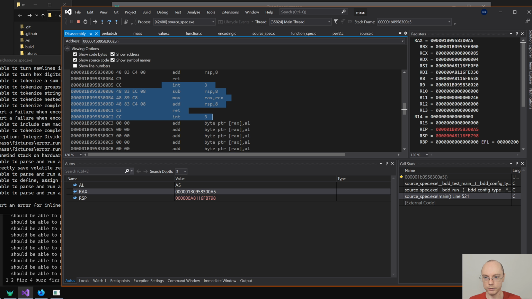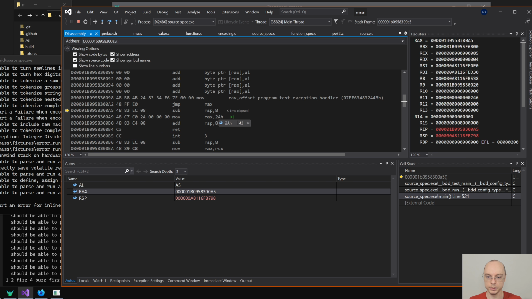As I mentioned, we still have the original function, which is not optimal, like we are wasting space inside of the executable, but that is a separate topic for optimization. For today, what's important is we have inline functions now, which is very, very neat. And the reason I wanted to do inline functions is because we should be able to start moving all the assembly stuff into inline functions, which is kind of nice.